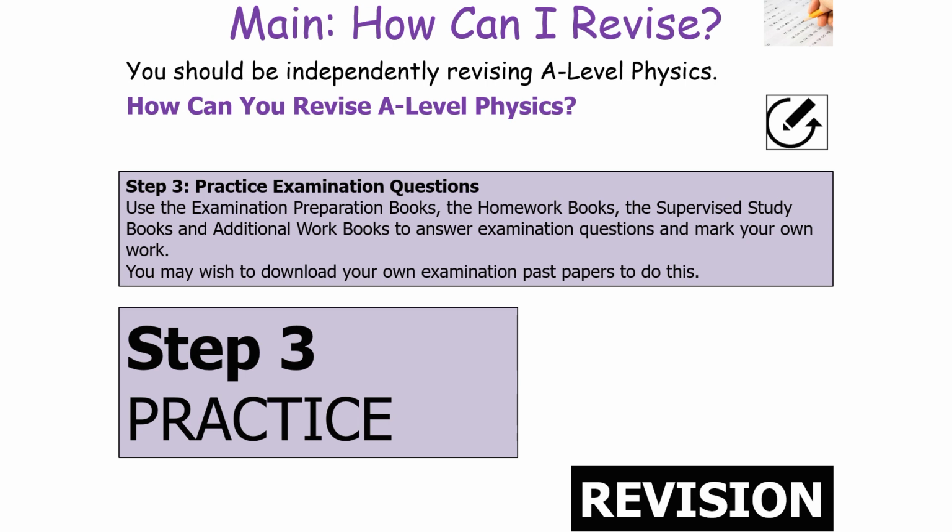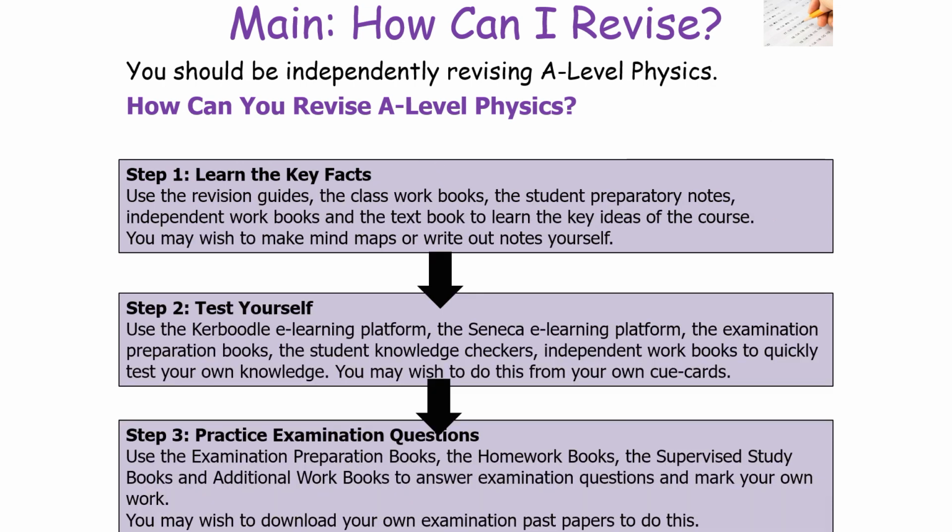So either use the exam prep books, homework books, supervised study books, additional workbooks to answer exam questions and mark your own work, and you may wish to download your own exam past papers to do this. So your 3 steps of learning the key facts, testing yourself and practicing examination style questions will help you in your preparation for revising AQA A-Level Physics.